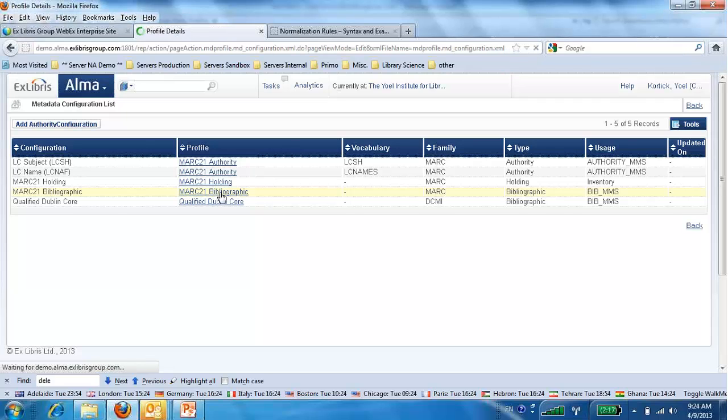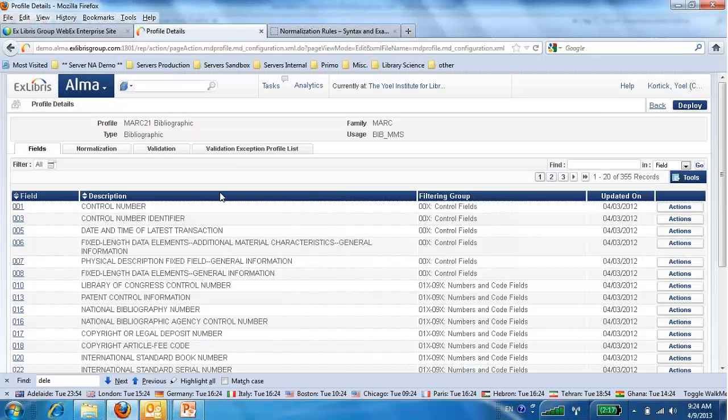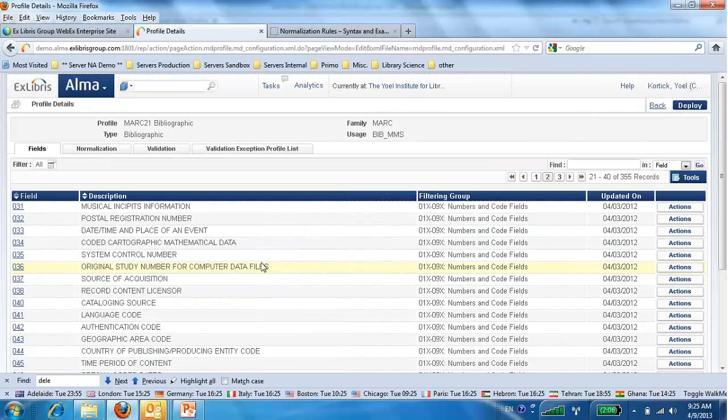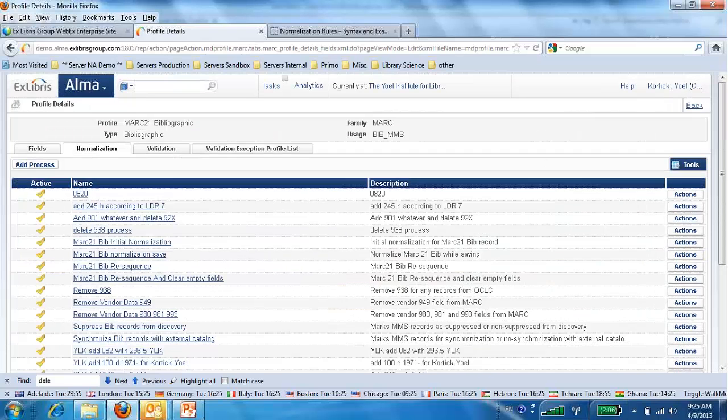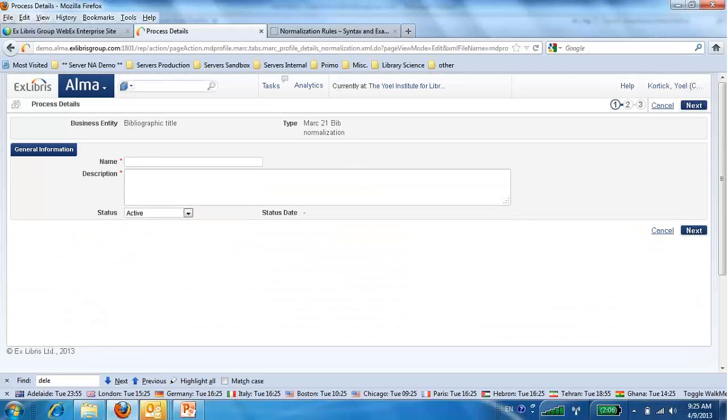Let that open up. And this is where we define various parts of the configurations. So we go to normalization, and this is where we define the processes. So now I'm going to add a process. Here we go. Add process. And we'll call this AM for Alma Matters.